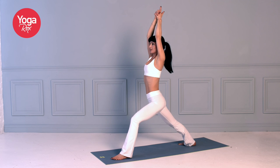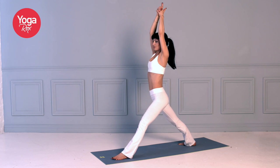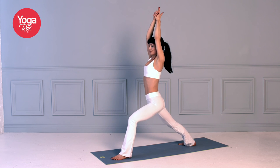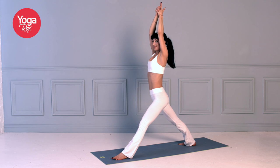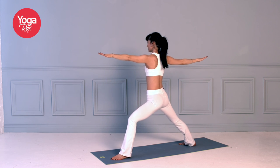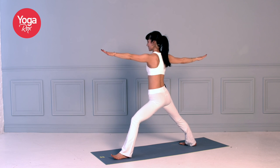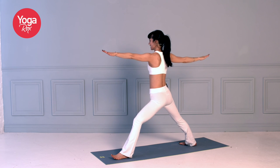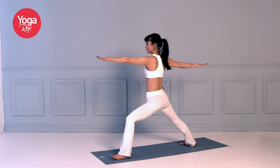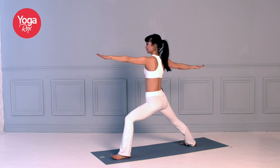Exhale, coming down. 2. 3. 4. And 5. Open up now. Virabhadrasana 2. Straighten that leg. Inhale. 1. Keep pressing down actively through that left heel. Lift the toes of the left foot if you want to work a little bit harder.